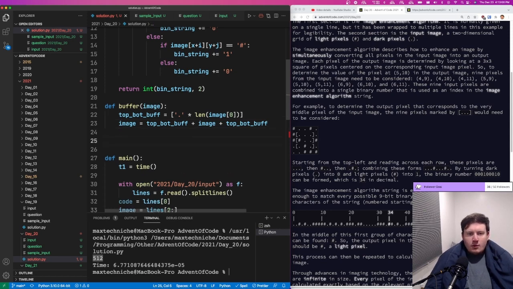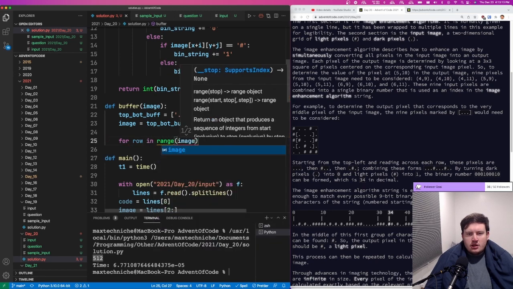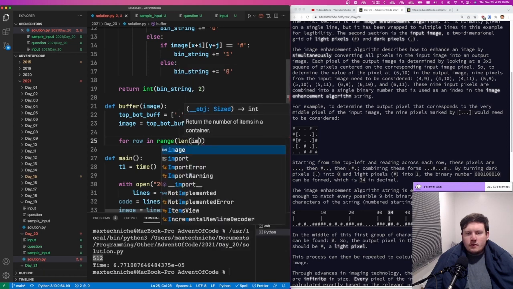Okay, but then what I need to do is go through the image for row in range length of image.